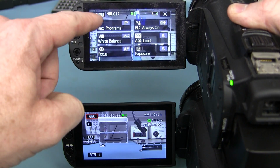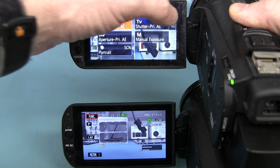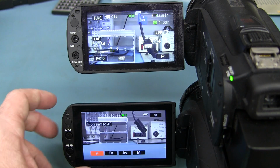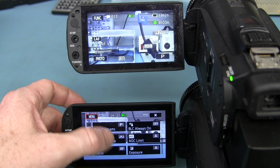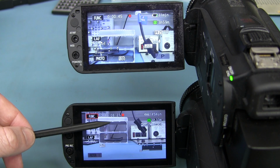Now the HF-G10, look, I'm holding that firm, but usually I've got to put my hand behind here so that I can actually operate the damn thing like this, because it was just an annoying touchscreen. This one is just a feather touch and it just scrolls beautifully and no problems whatsoever. Oh, it's just fantastic. They've fixed it. Thank you, Canon.